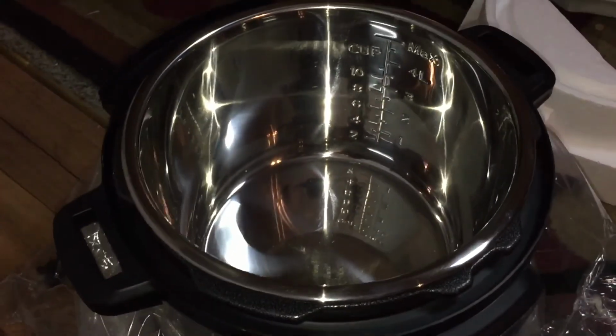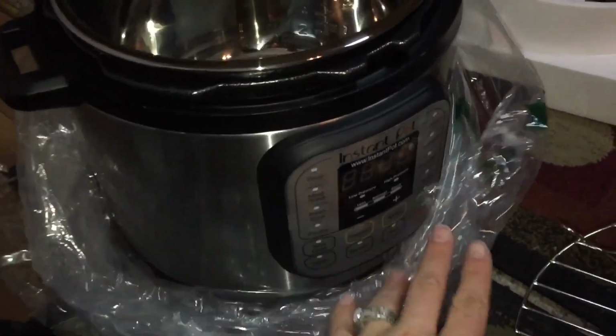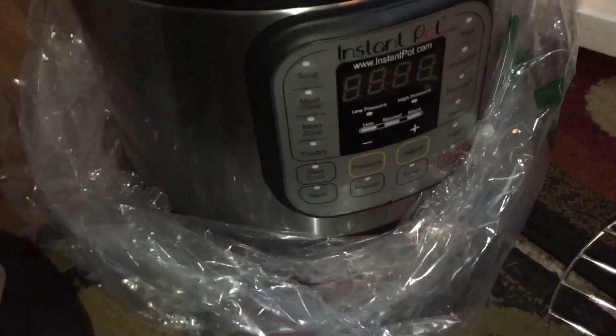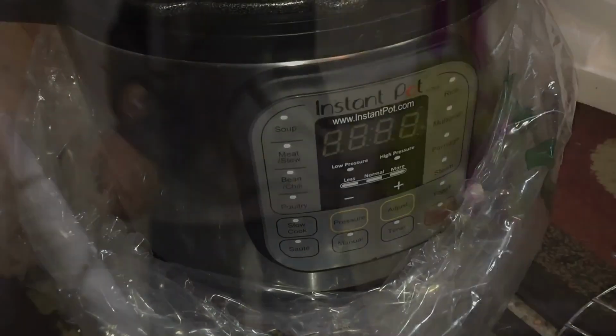Awesome. Well, this is gonna be so much better than my crock pot. Oh, so excited! It's awesome, you guys. I'm super stoked.